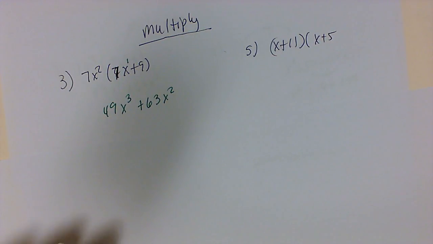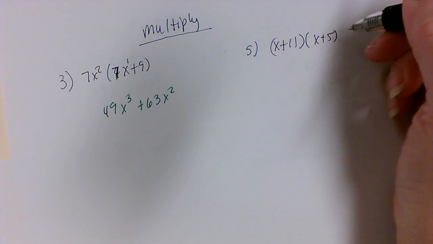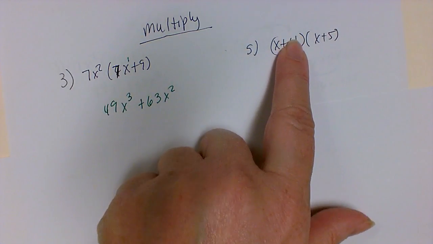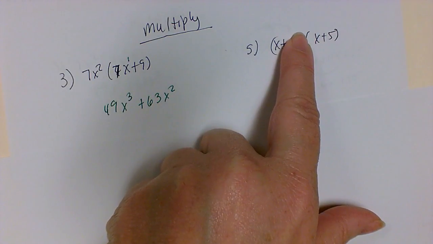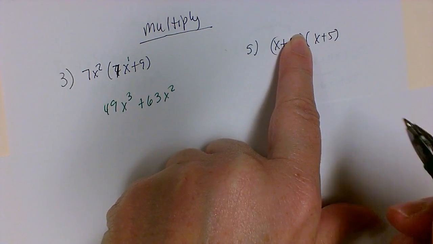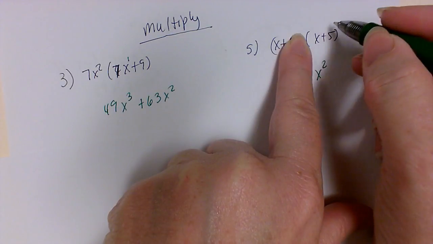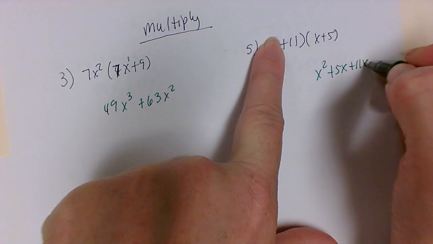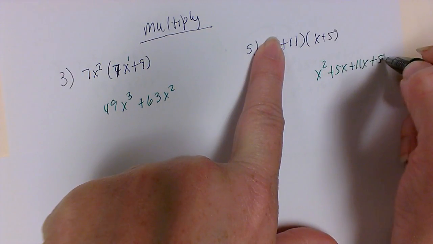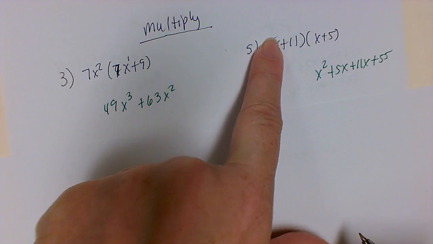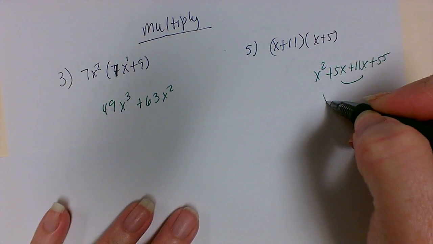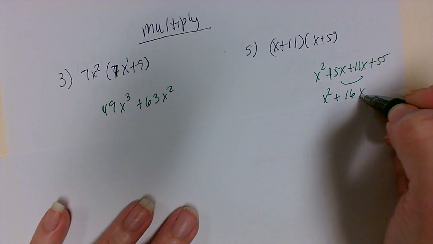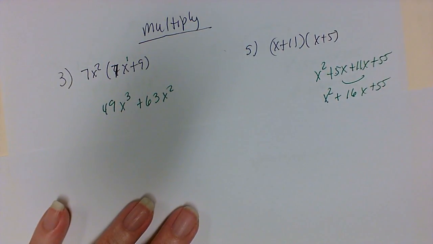Over here, we're going to multiply each term times the other terms. It's basically foiling, but we're going to cover up the second term. So x times x will get us x squared. X times 5 is 5x. 11 times x is 11x, and 11 times 5 is 55. And usually on these, you're going to get a middle term that will combine. So you'll get x squared plus 5 plus 11 will be 16x plus 55.